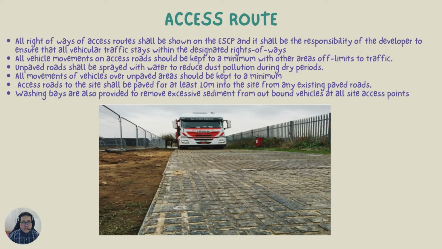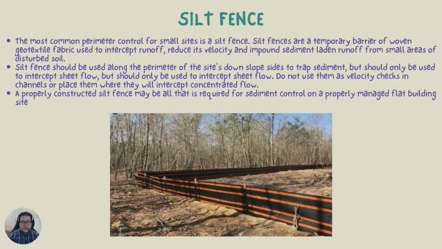Unpaved roads shall be sprayed with water to reduce dust pollution during dry periods. All movement of vehicles over unpaved areas should be kept to a minimum. Access roads to the site shall be paved for at least 10 meters into the site from any existing paved roads. Washing bays are also provided to remove excessive sediment from outbound vehicles at all site access points.